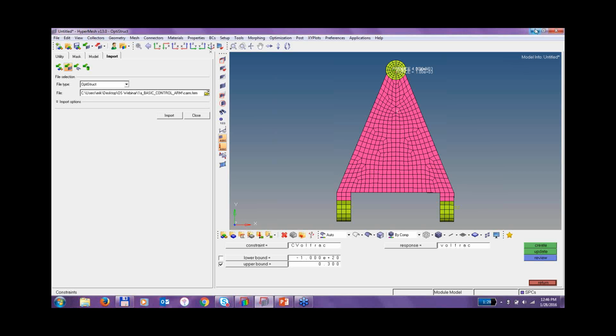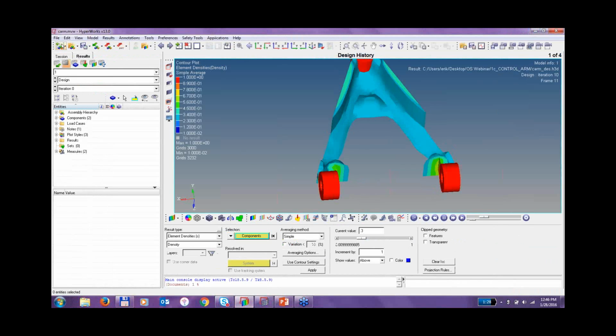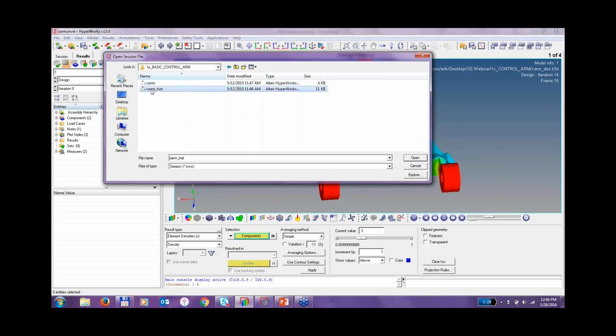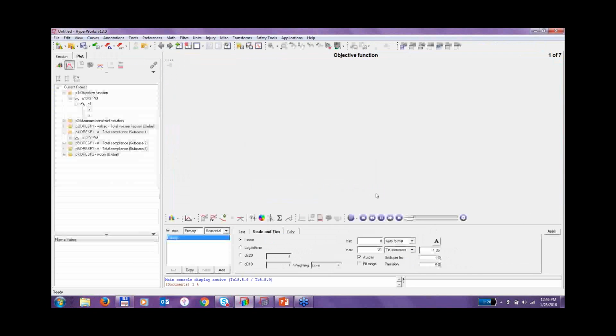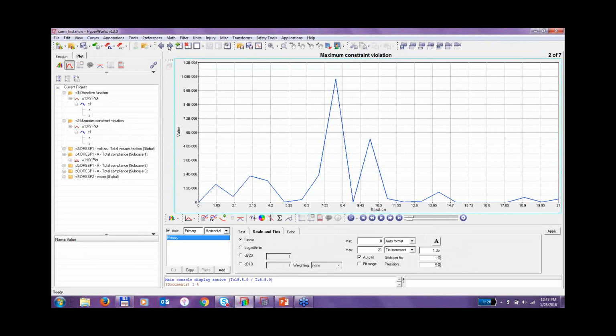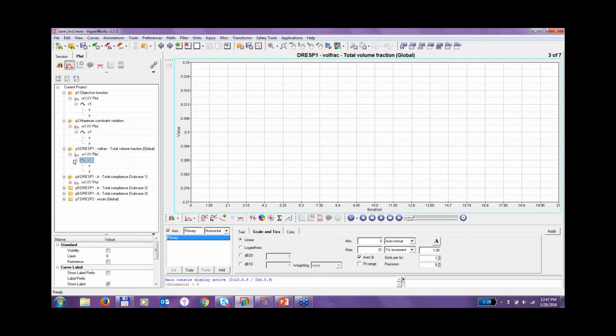And if we look here, I can also within HyperView, file, open, session, if I come to this design history, I can get some charts that track my objective function. So maximum constraint, which one is this? I want to do... oh, why is it not showing me?